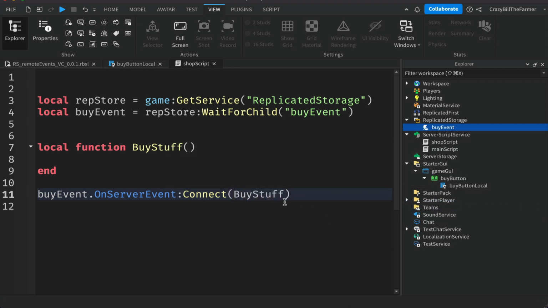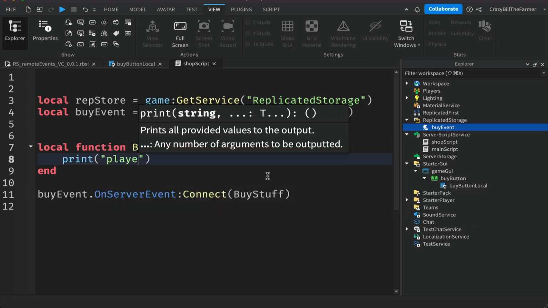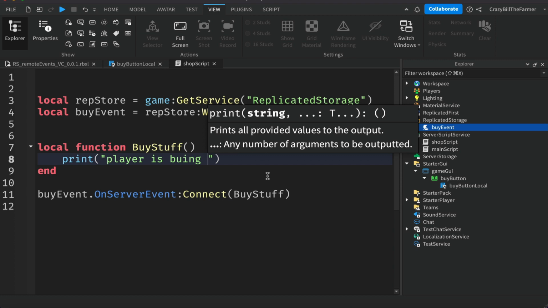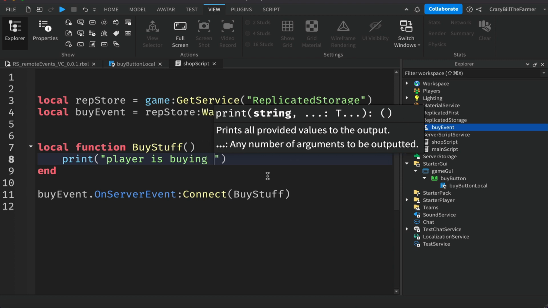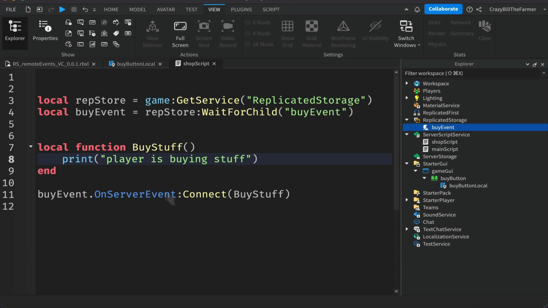Note that there are no parentheses at the end of this, it's just the name of the function. That is the very basics of making this work. For now, we'll just put inside of here print, and we'll say player is buying stuff. That will let us test, but that's the bare minimum for us to get things working.